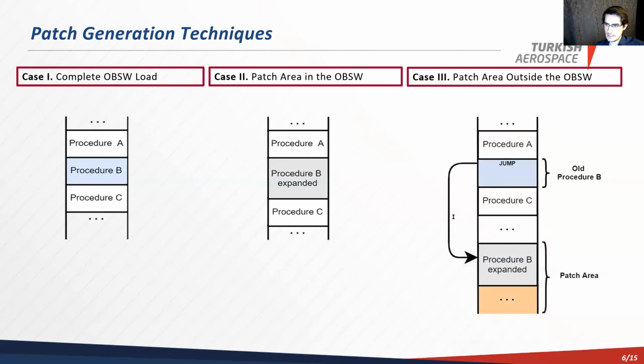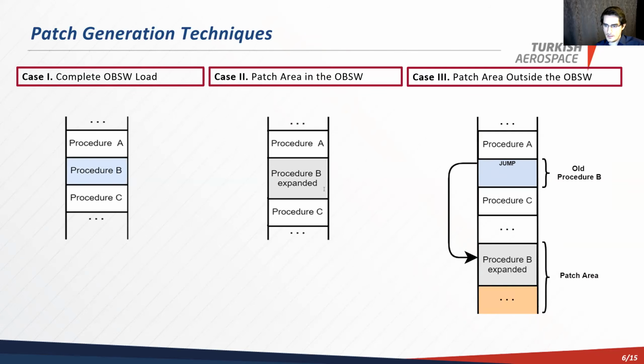And to better understand this, we can show this diagram. This is our old procedure B. We will be only modifying its first line and not touching the rest at all. And the new modified procedure B will be all the way at the bottom over here. So this line will be a jump instruction, and we will be jumping all the way down to our new procedure like this. Now I will explain this better in the next slides.